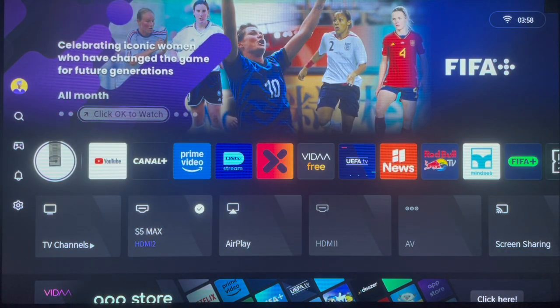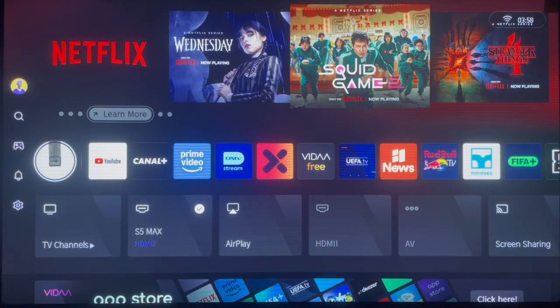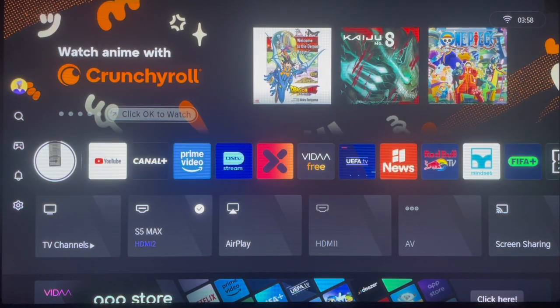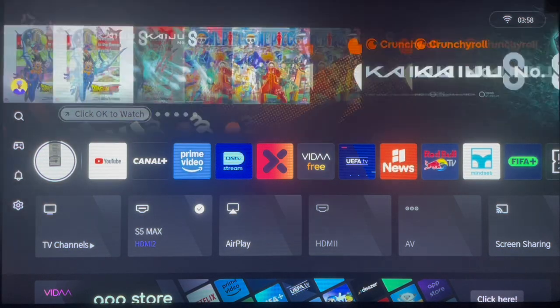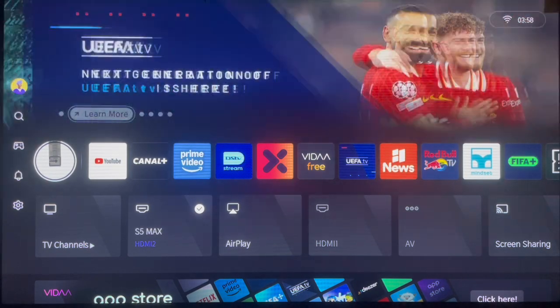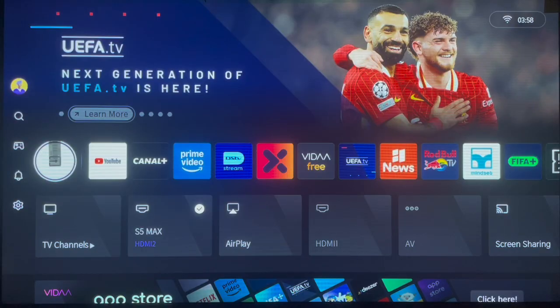This is a confusion that lots of people in the TV community have, and many times people go over to buy a TV and they end up buying the TV they don't want. They go over to buy a smart TV and they are given an Android TV, or they go over to buy an Android TV and they are given a smart TV. It is a big problem in the TV community. But after this video, you're going to know the main difference between a smart TV and an Android TV.